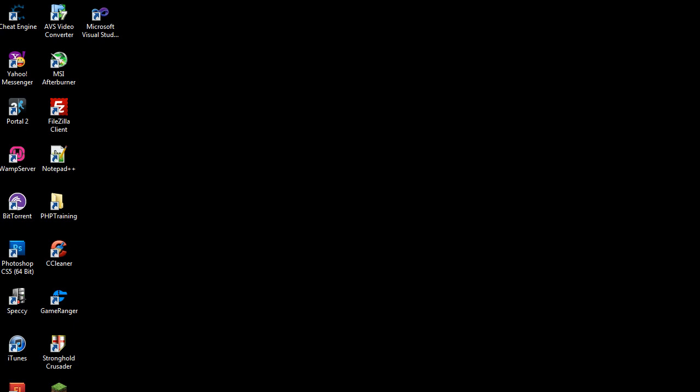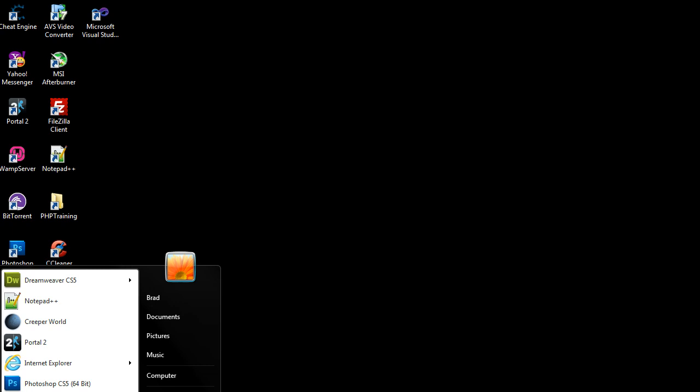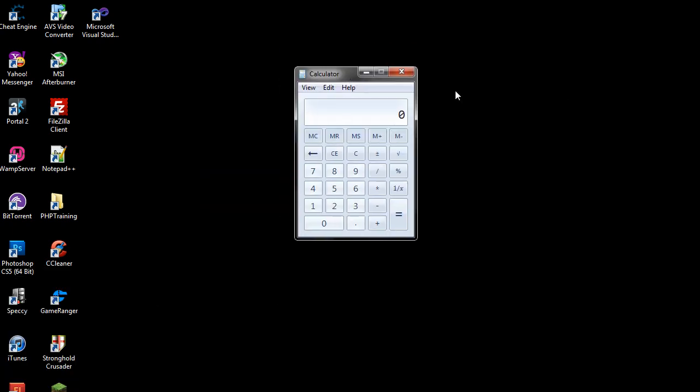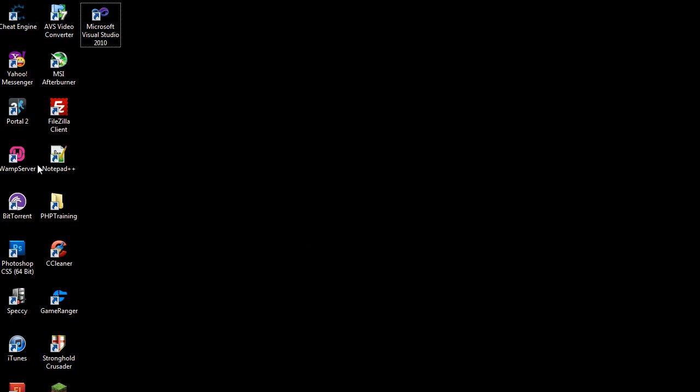What you can do with it is create any sort of desktop application or any program that you can run on a PC. For instance, you can make a calculator, such as the one that comes with Windows 7. You can make this with Visual Basic, and you can also make other programs such as Notepad++, or even cleaner software such as CCleaner. It lets you write programs or desktop applications.